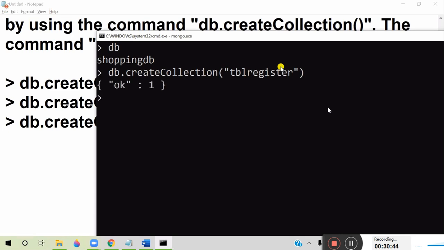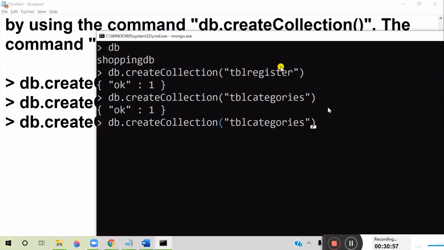Similarly, create collection, another table is TBL categories. Another table is created. And next, another one is TBL products. Create collection, TBL products. That's also created.